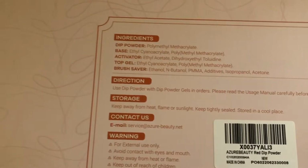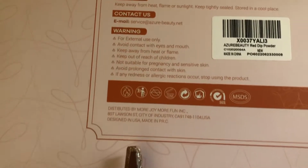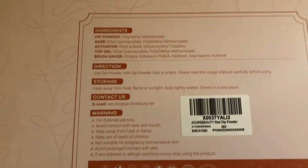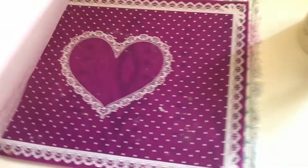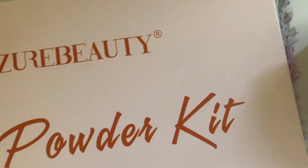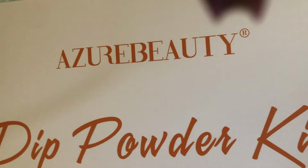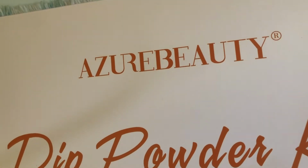It is a great kit, you guys. Honest review here, super beginner friendly. Here are all the ingredients and where you can contact them, their Instagram and stuff like that. I will leave their Amazon linked down below. Overall, I was super impressed. This is huge, so when you get this, be prepared. It is a huge kit.